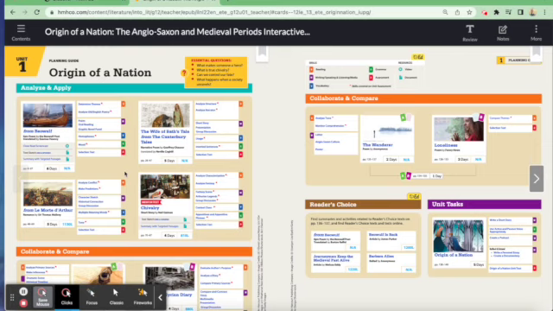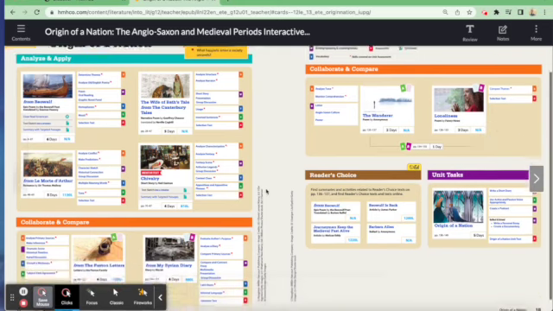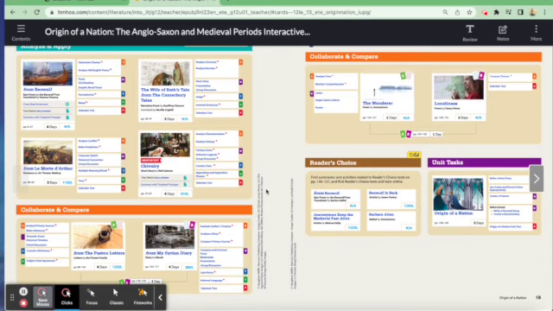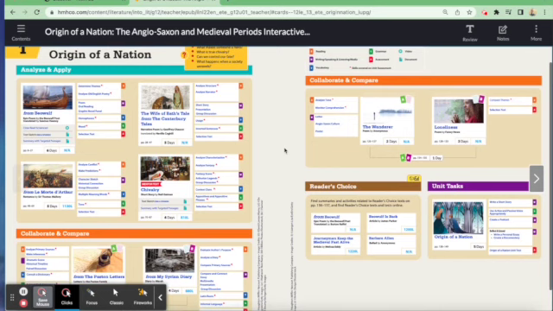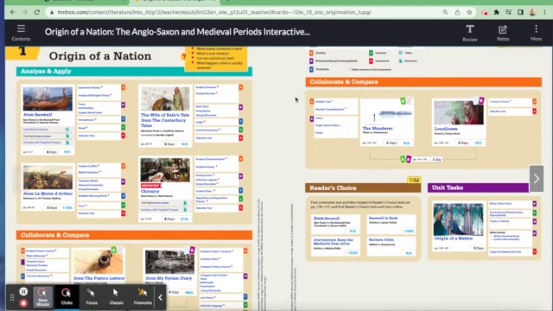Other features to notice about the lessons from this unit planning guide are the collaborate and compare sections. They look a little different than the analyze and apply lessons just because there are multiple texts. This specific unit has 2 collaborate and compare sections, and each of them has 2 texts. Some units will have 3 texts, and they will be marked with these little color coded tabs. So the A, B, and then sometimes it'll say C.